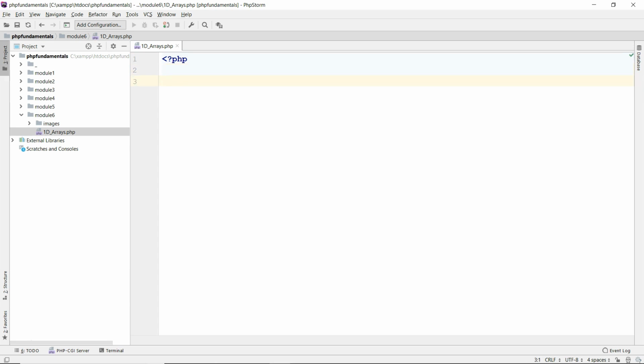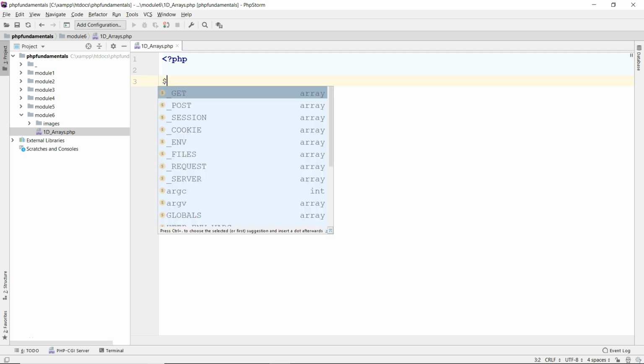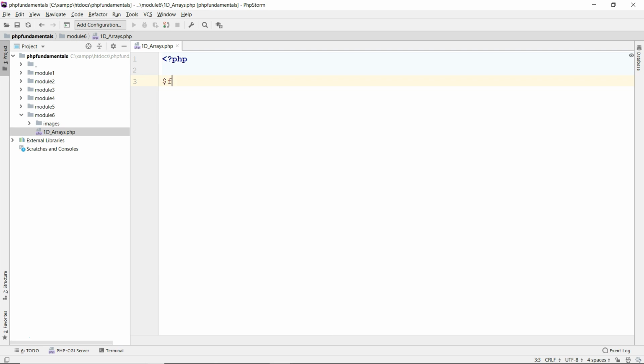So again, array in PHP, you can just declare an array in two ways. One is by using the array constructor. So have a variable called maybe fruits. Usually the names of the variables are in plural, because we're now dealing with a collection of data, not just one. It could be none, it could be one, it could be two, it could be 100, it could be 1,000,000. But the idea is it's a collection of data, so therefore the variable should be a little bit meaningful, right? So they should be plural. Whereas if you create just a standard variable to store single data, then usually those are singular. Okay, but again, it's not right or wrong, it's just the convention.